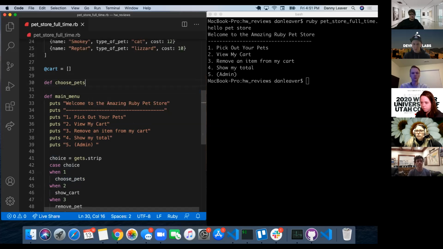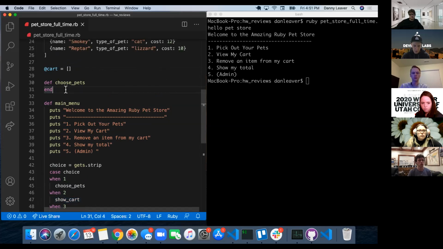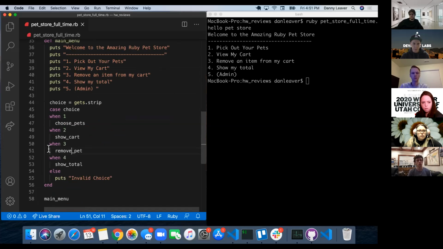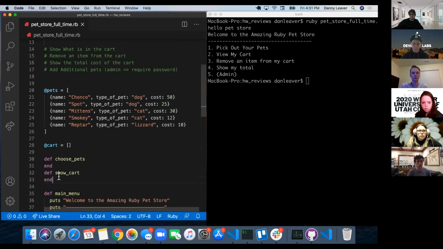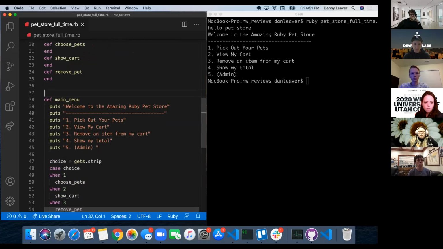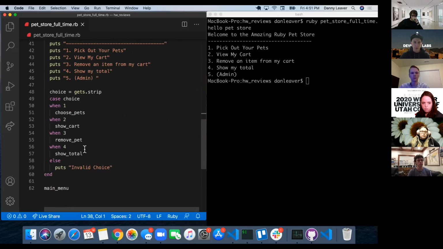We need choose pets, and then we're going to need one for show cart, and one for remove pet, and we will want one for show total. That way we won't have an error because it'll know where these methods are.